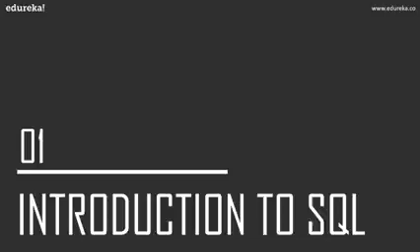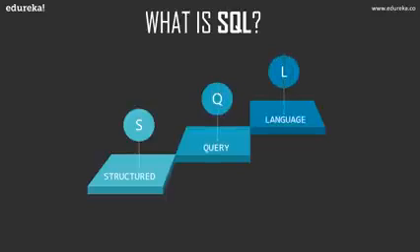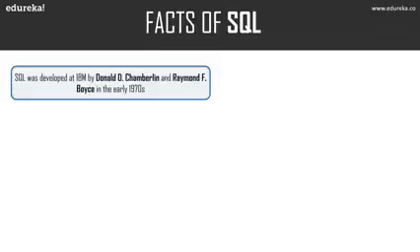After understanding the basic introduction, the first question that arises in our mind is, what is SQL? SQL is an abbreviation for Structured Query Language. It is a language used to perform actions such as update, retrieve, manipulate, and store data on a relational database. Now that we have learned what exactly SQL is, let's see some of its interesting facts. Do you know when SQL was born? Well, let me answer that question for you.